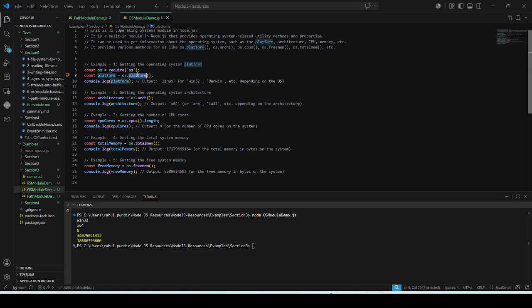Sometimes some platforms support some logic, other platforms do not support that logic, so you will need to write different logic based on your platform. So this is very useful in that case. That's all about the operating system module.